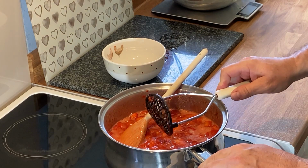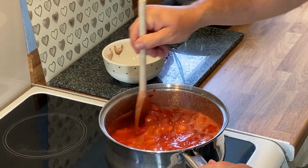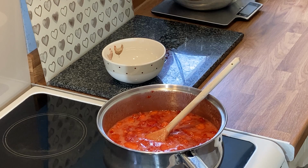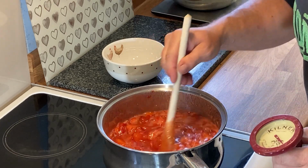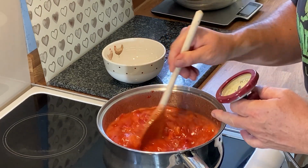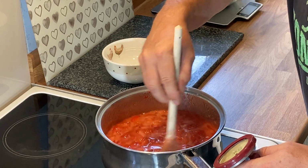Oh, the smell is gorgeous. All right, that'll do. So basically what I'm gonna do now is just turn the heat up, and I've got my jam thermometer, just a Kilner jam thermometer. And what I do is I monitor it and I stir constantly, otherwise the jam can stick quite badly to the bottom of the pan. I always tend to get a little bit of a stick here and there, and I have to scour it off.